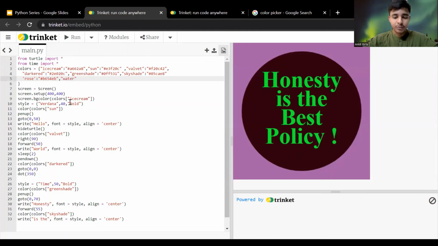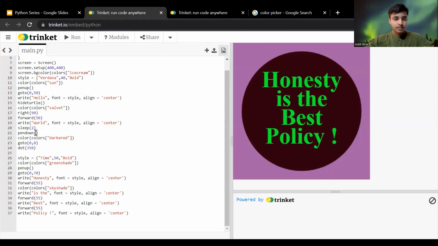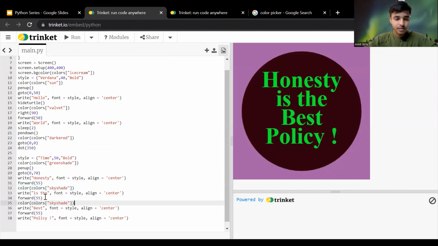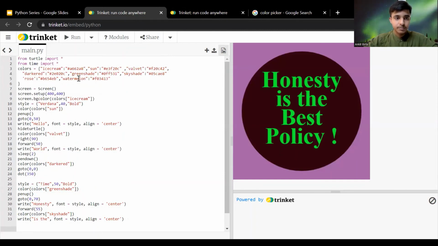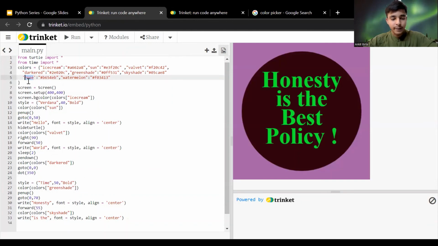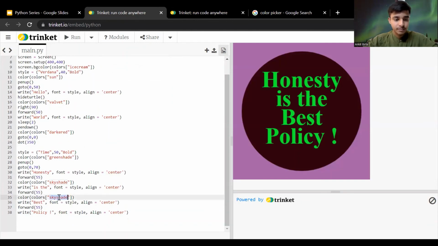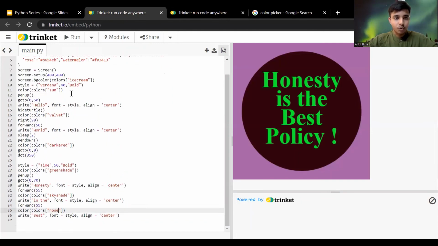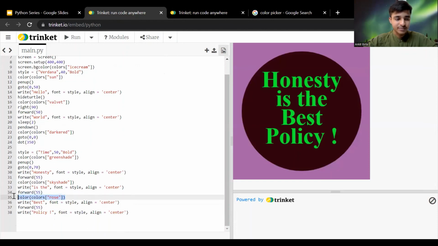So give it the name watermelon. And the value of this color will be, sorry, sky shade for the HD, roach for the bass, and watermelon for the policy.